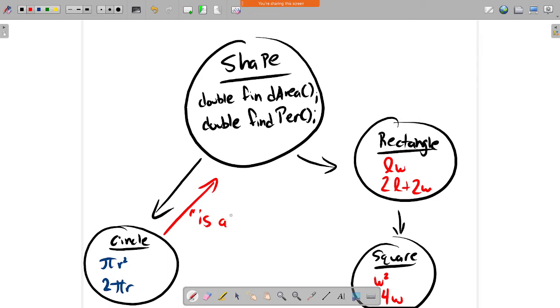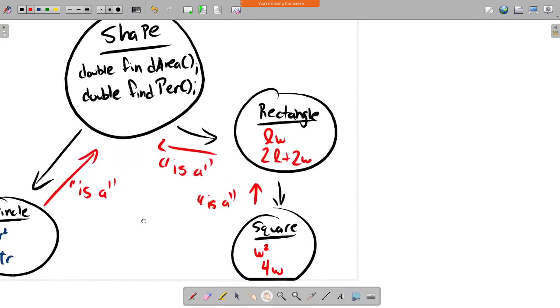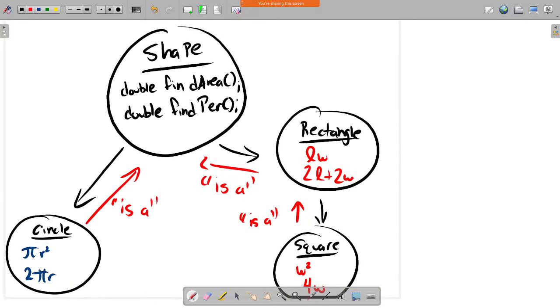Circle is a shape, there is a, there's a rectangle.